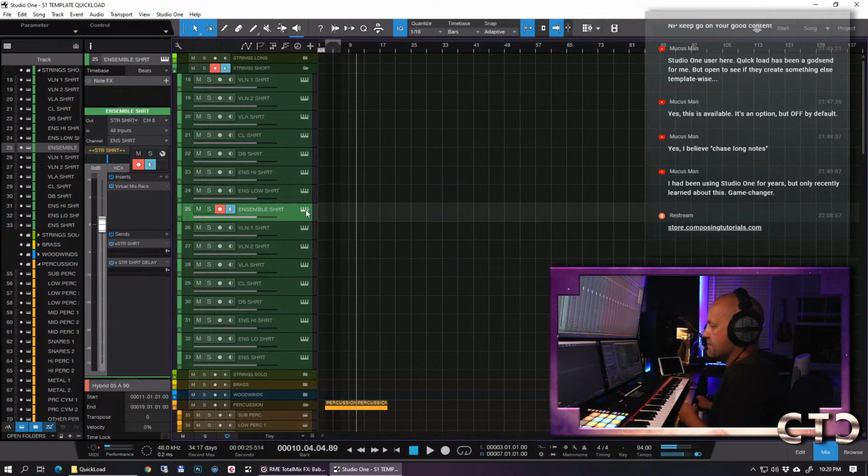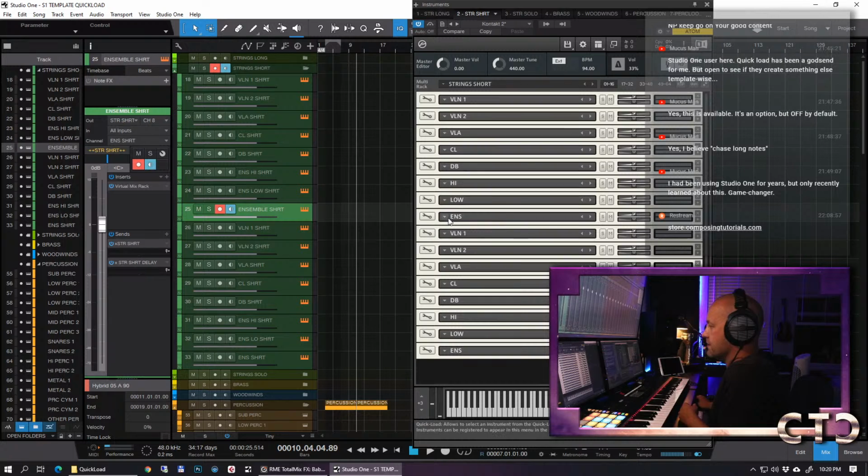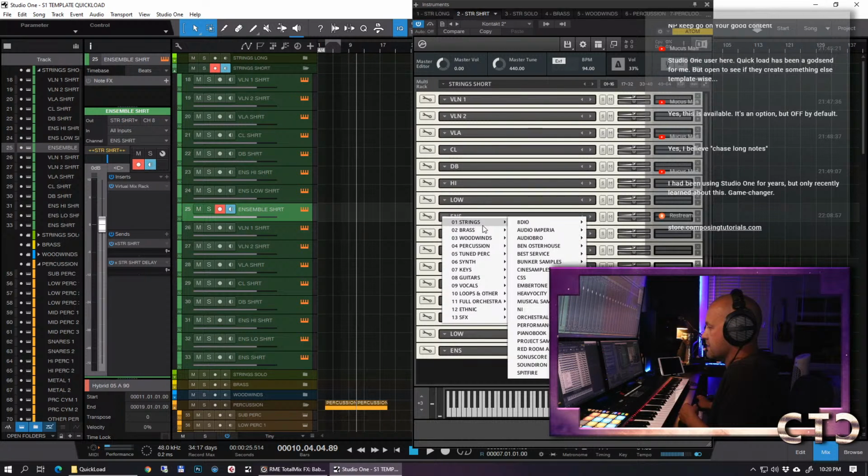Actually quite aggressive ones. So I go to the ensemble pad and say, okay, let's load LA Scoring Strings, for example, which are ultra aggressive. Audio Bro, LA Scoring Strings, ensemble patches. Let's go with a spiccato.